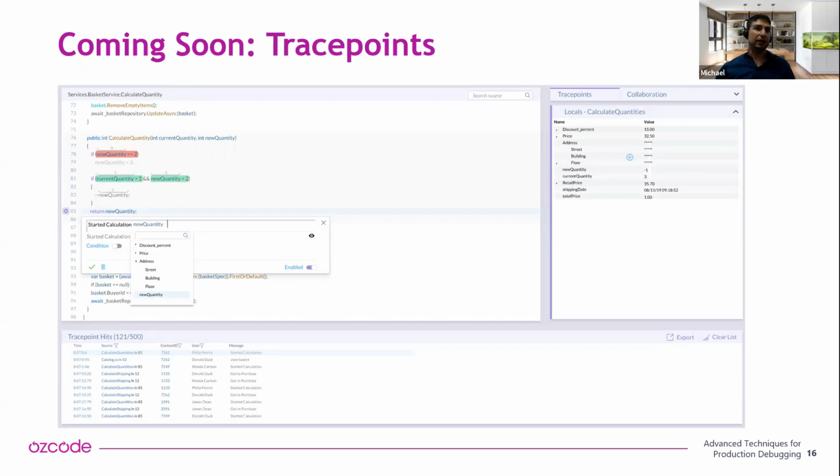You can place a breakpoint anywhere in the code from the Ozcode browser debugger, enter some kind of message that includes local variables, and then each message also captures a snapshot. So when clicking on that snapshot, you'll be able to see the code and the local variables when this happened. So that's just briefly about that.